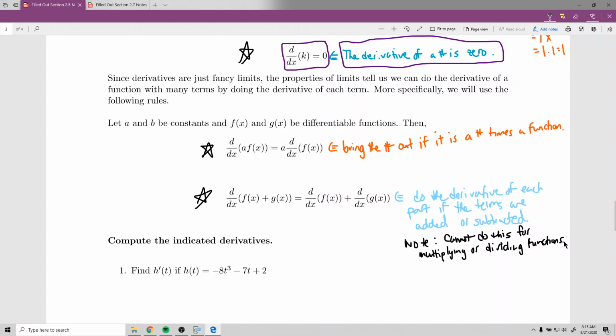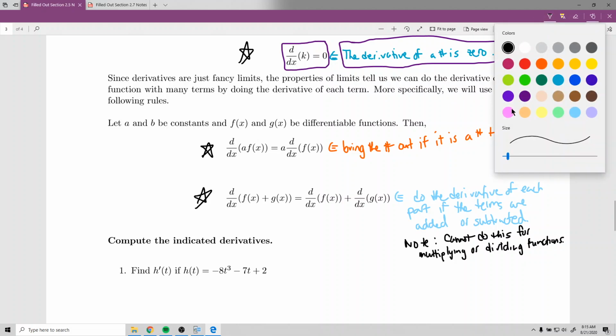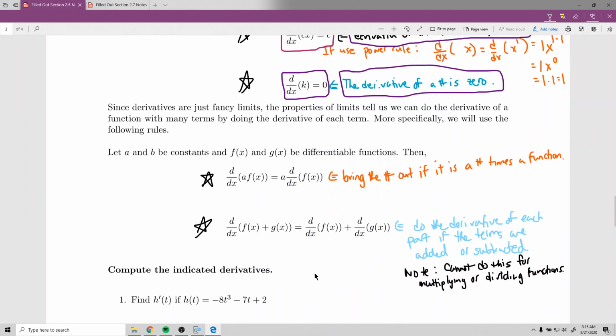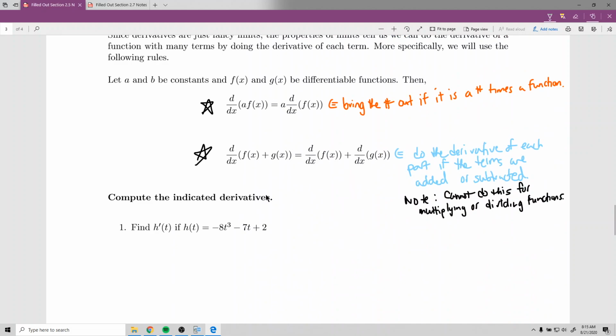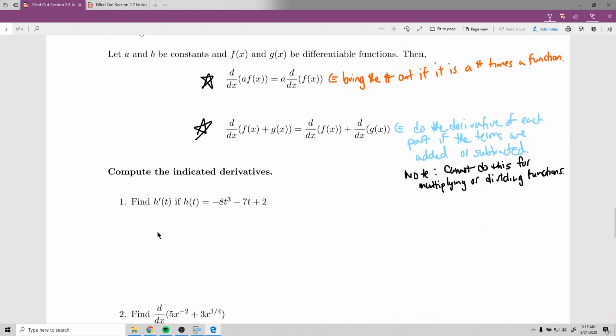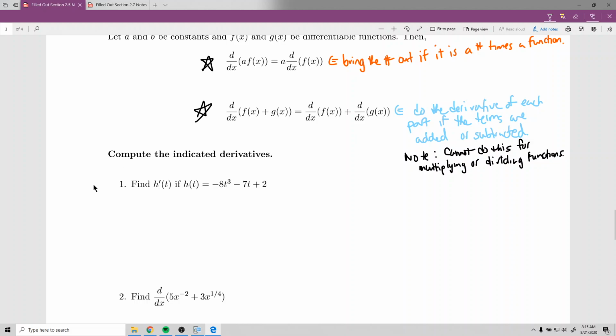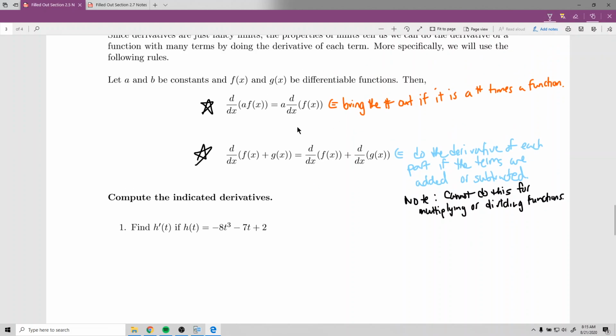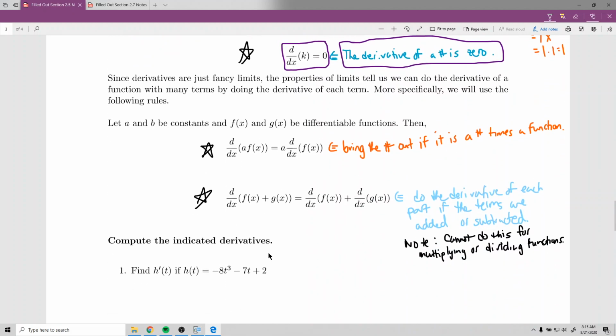Right? In fact, it won't be until section 3.3 where we learn how to do the derivatives if there's multiplication or division. But what we'll do, kind of combining all 4 of our new rules here, along with the power rule, is we'll do a few derivatives that look a little more complicated, but once you do it a few times, you really start to notice the pattern, and you don't really even think about using these rules so much. You just kind of do it.